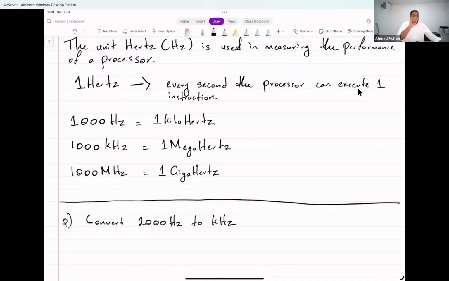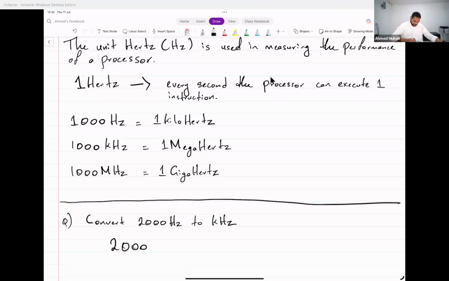Hertz to kilohertz. We are going from a big unit to a small unit, or from a small unit to a big unit? We are going from small to big, right? Hertz is smaller than kilohertz. Agree? We are going from small to big. So guys, now what do we do? 2000 hertz to kilohertz. What's the answer going to be? 2. How did you get 2? You divided by 1000, isn't it? So guys, what do we do here? 2000 hertz. You're going to a big unit now, so you must divide. Divide by how much? Divide by 1000.